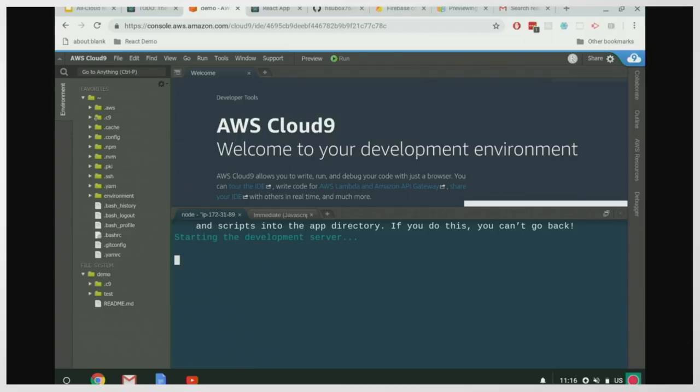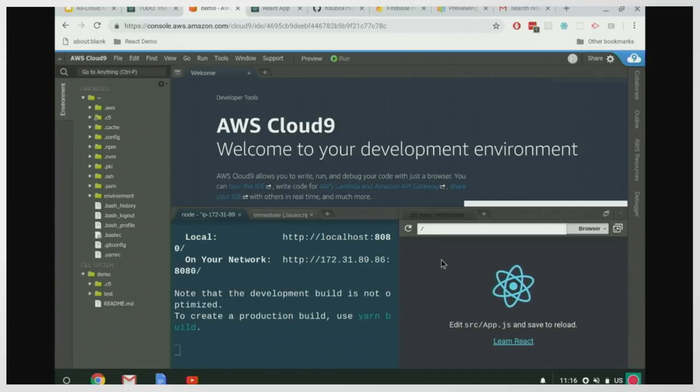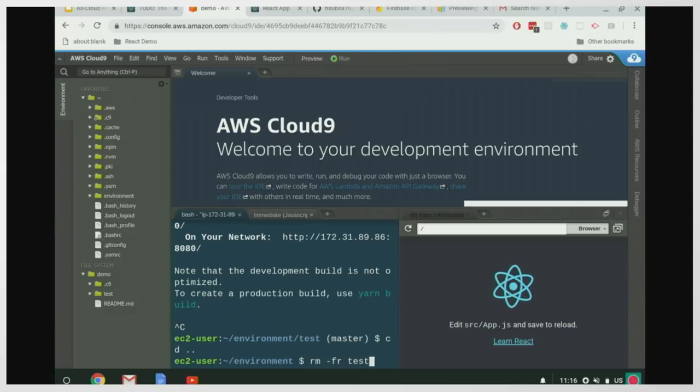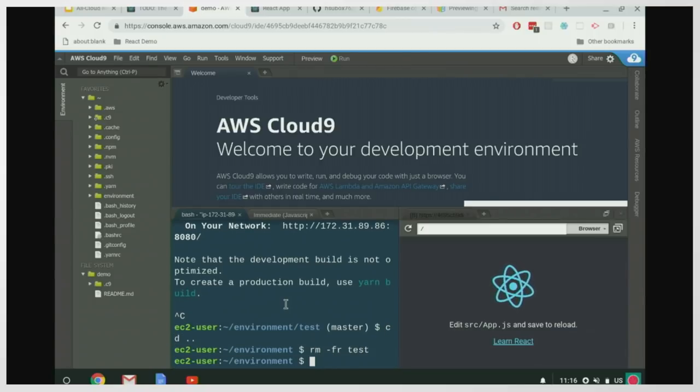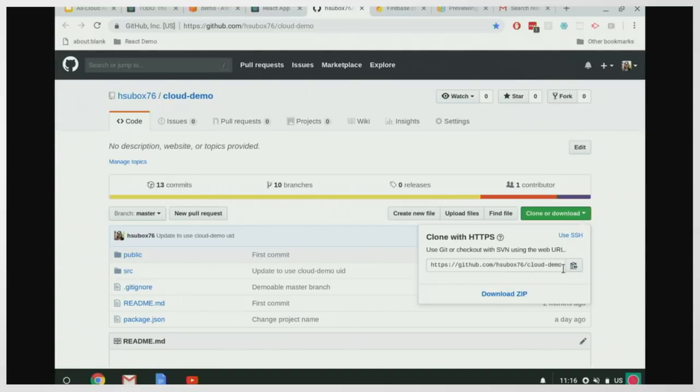So we're starting up that React app we just created. In a few moments, it'll be up and then we can preview it. And there it is. So we have a React app up and running. Not so hard, right? So I'm going to immediately kill it and then replace it with a ringer. I have a repo where I take us from that step to the end using branches.